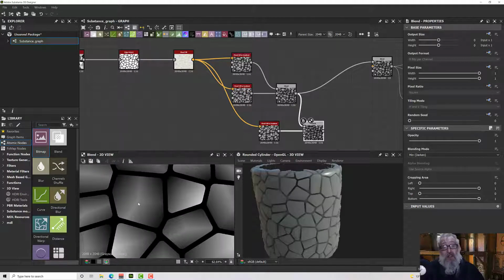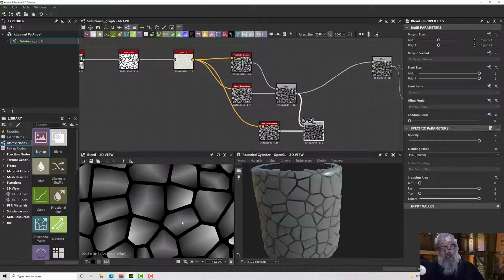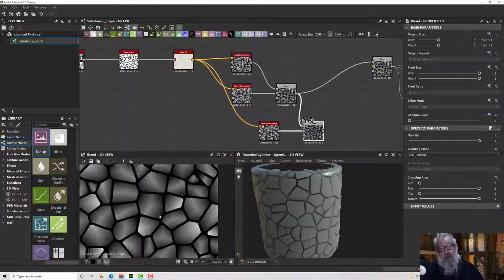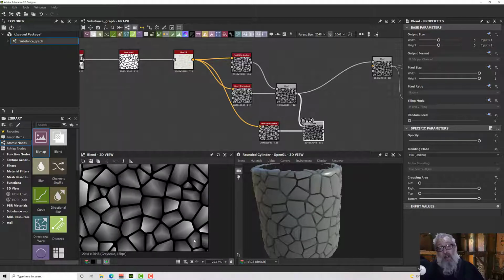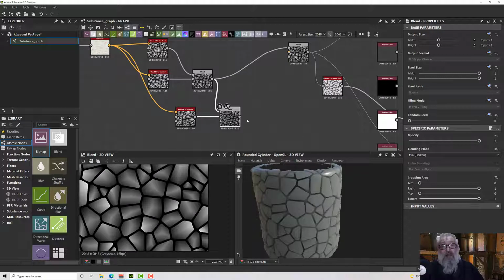Now you can see I've got this one here where I've got a line down there, a line down there, and another line going off in this direction. Same here and here. Not all of them will do it, but enough of them will do it to make a difference. So let's drag and drop that up into our output blend.